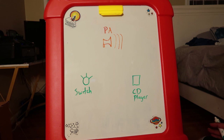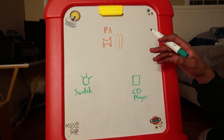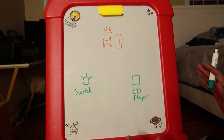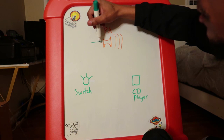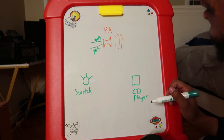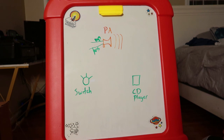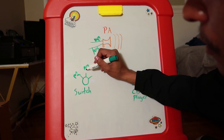We will be sketching a diagram of how to properly hook up your intercom to your switch, and from your switch to your CD player. So you have the PA intercom system at the front of the car, the switch inside the car, and your CD player — whether factory, double DIN, or regular, it doesn't matter. Starting with the PA system: you have two wires coming off it, one being a negative and the other being a positive. On your switch you're going to have a positive, a negative, and a ground.